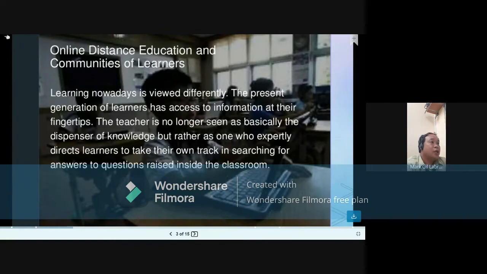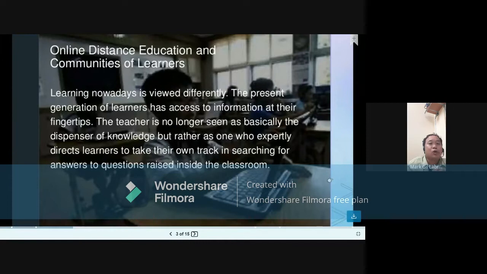So, learning nowadays is viewed as different. The present generation of learners has access to information at their fingertips. So, do you believe that? Madali na ang lahat. E-books, lahat searching using your fingertips.